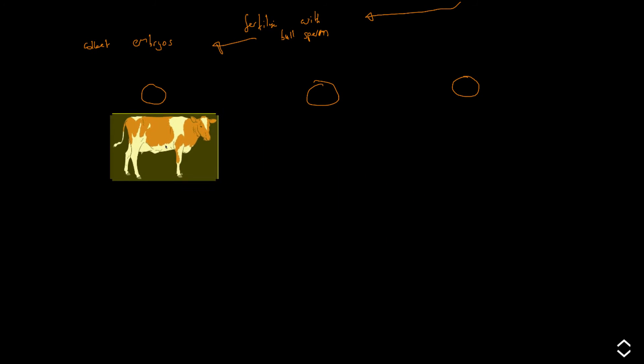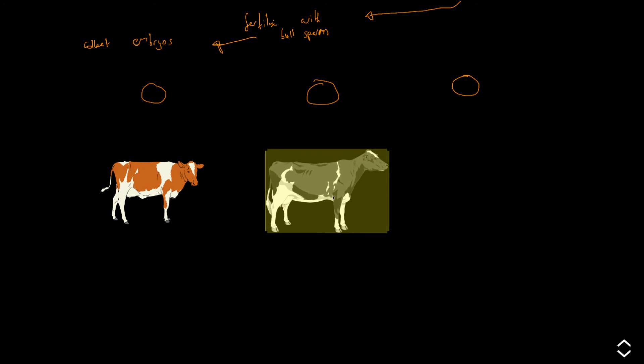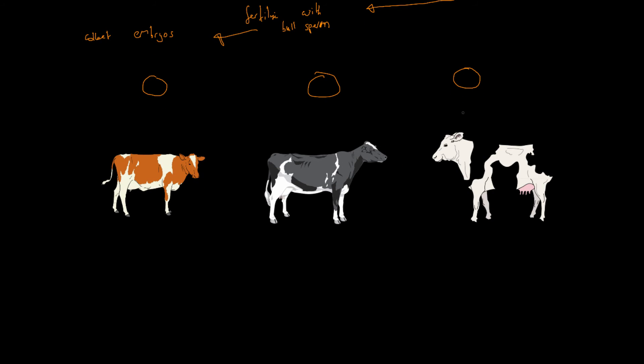And well, what we're going to do with those, we can't grow the embryos into a cow in a lab. They need to be inside a mother. And that's fine. What we can do is we can take a less useful cow. So let's say that we've got this rubbish cow here. This cow's not any good. This one down here also is no good. Bit of a rubbish cow. And also you've got this cow here, who's no good either. Doesn't produce much milk. This cow doesn't even look like it's got a bum. So yeah, this is not a very good cow. So basically, first of all, we add hormones to the cows, to the not very good cows, that we want to get pregnant. And this will prepare them for pregnancy. So we add hormones to these cows to prepare them and basically trick their body into thinking that they're about to become naturally pregnant.